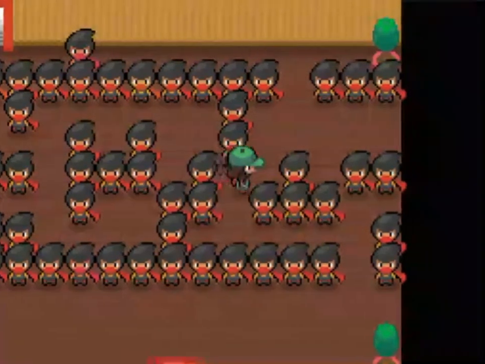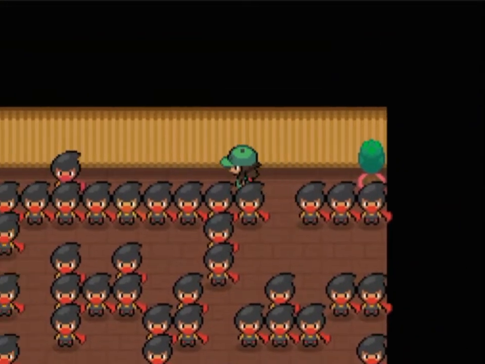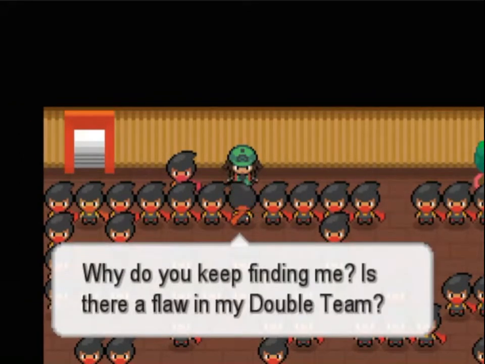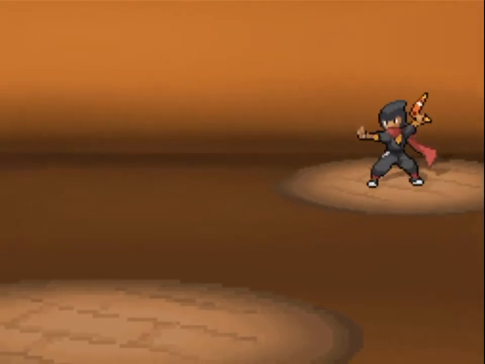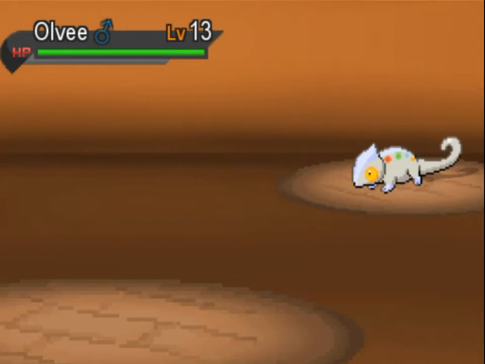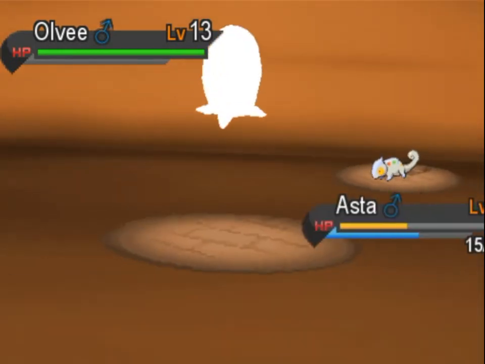Wait, is there another mask with the... that's slightly orange? I think that's it there. Wow. Why do you keep finding me? Is there a flaw in my double team? No, it's just that your mask is slightly orange compared to the rest of them. Another dubby. Oh yeah, there's another Olvi. Makes sense that a ninja would have it.